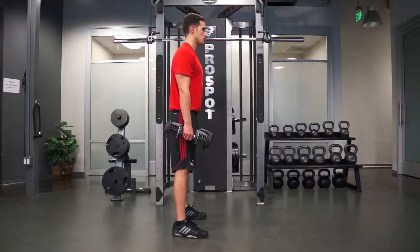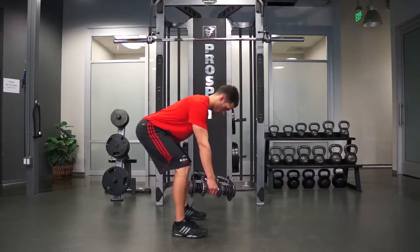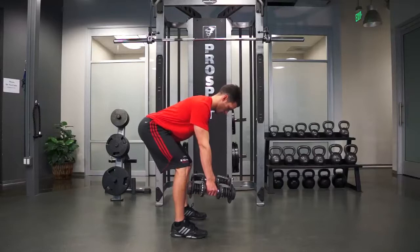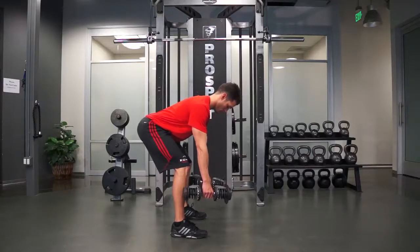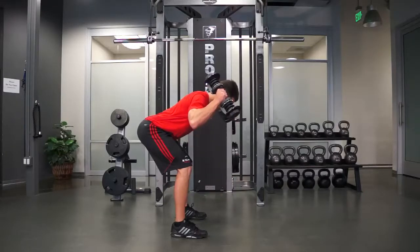To begin deadlift shoulder presses, start in the deadlift position. Remember not to let your knees slide forward. Keep your hips back, your back flat, and your head in a neutral position. Lift the weights so they are in the shoulder position.